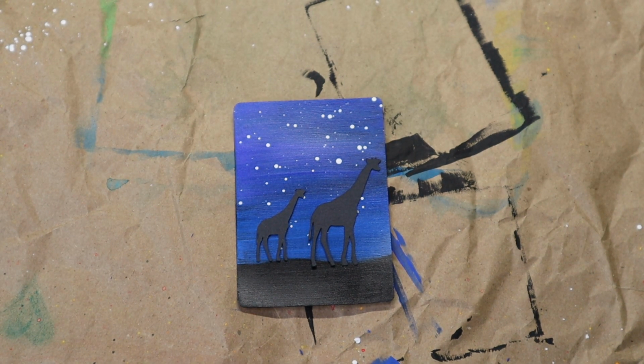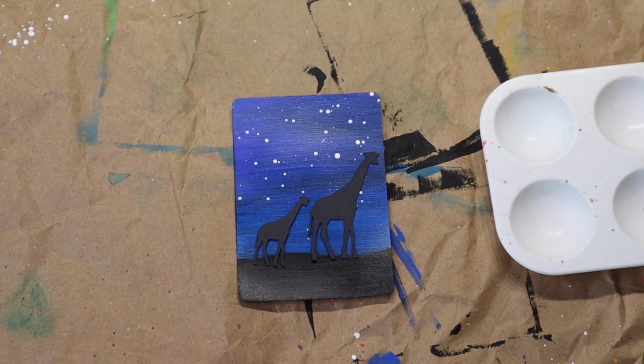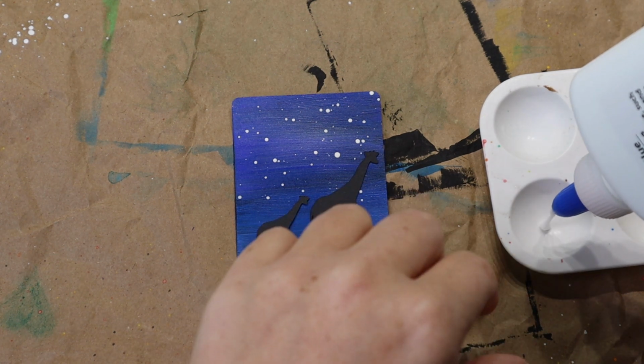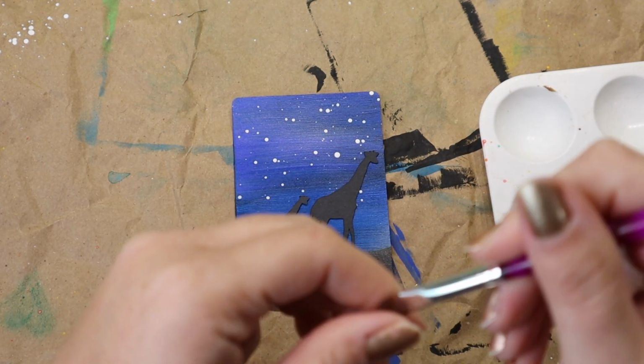Okay, so I'm going to get some glue. What would be the best glue? I think I'll just use my PVA glue. Oh, they're cute. All right, what I'm going to do, I'm going to take this and I'm just going to put a little PVA glue. And I'm going to get a little brush. Nothing crazy. I'm getting a cheap brush that I don't care about having glue on it.